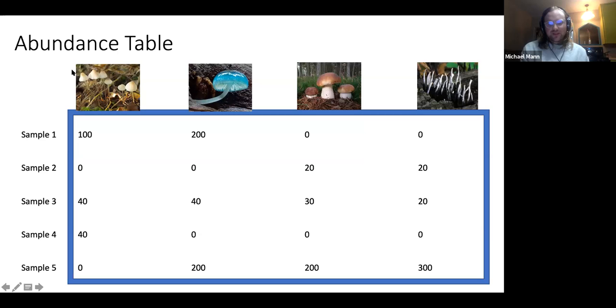I have a bunch of data, and it basically is all these samples where we figured out the abundance of all these fungal species within those samples. And we usually compile it into these kind of tables where across your columns are the different fungal species. So here's just an example of some fungal species, not the ones in the data set, but pretty ones. And then each row is your different samples.